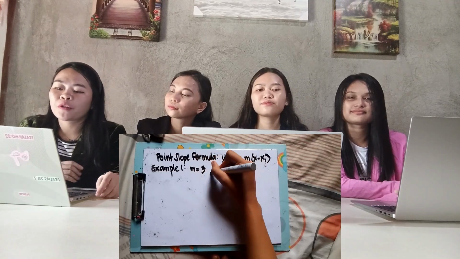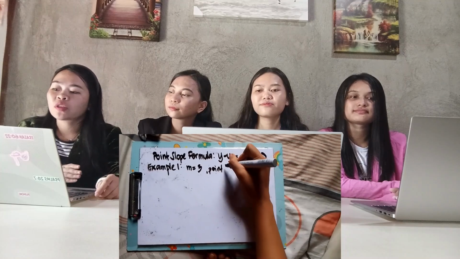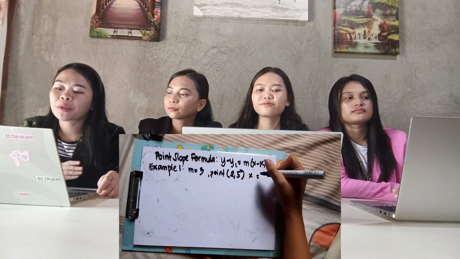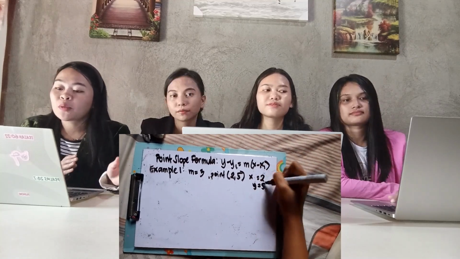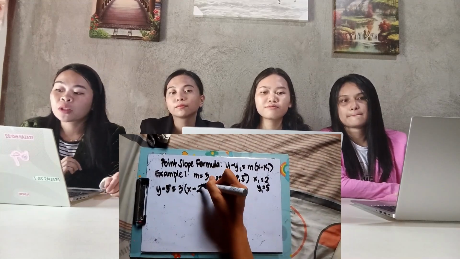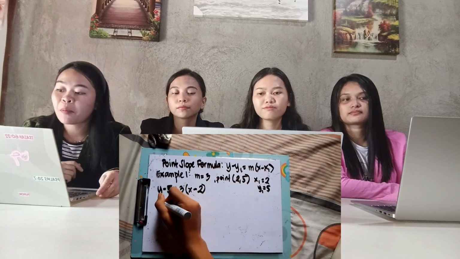Thanks, Myla. This formula is powerful because it allows us to build the line equation using just 2 simple pieces of information. Justin, want to walk us through an example? Sure. So let's work through an example together. Say we're given a slope of m equals 3 and the point on the line is 2 and 5. Using the point-slope formula, we start by plugging the given values into the formula. It would look like this. Y minus 5 equals 3 multiplied by the quantity of x minus 2.